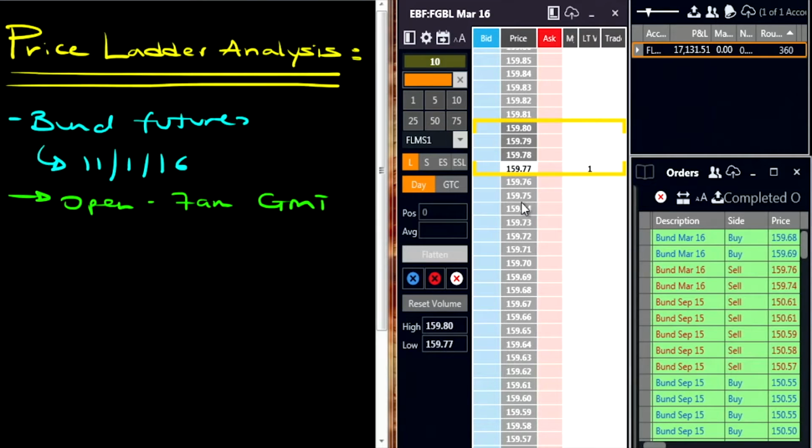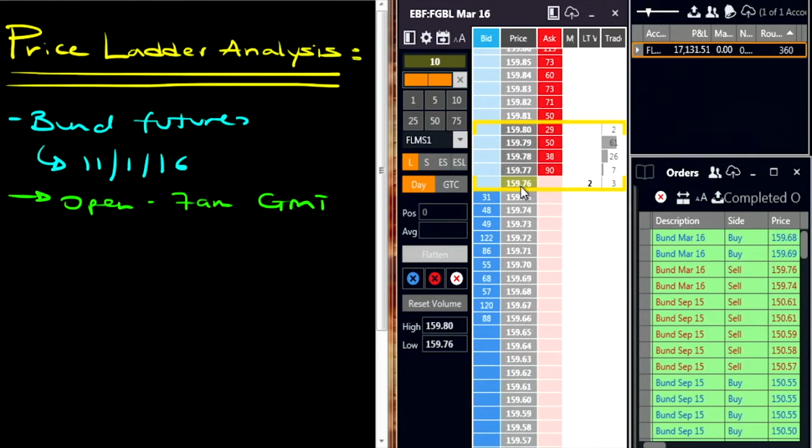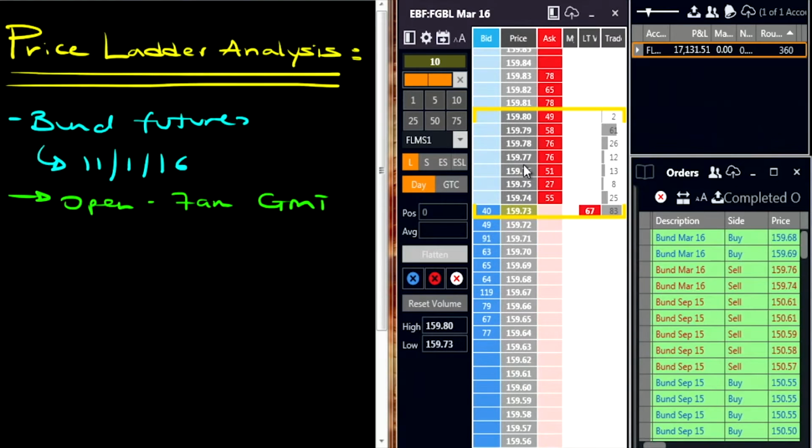So let's just see, we're coming into that open as we speak right now. So 159.77s. 159.77s is our open. We just ticked up 1 or 2 ticks, 3 ticks up to 80s. We've traded a little bit of size here at 79s. We're just going offered through these 77s. Let's just see if we can see any sort of testing of the overnight positions, not overnight positions, but the positions we put through in the late hours of the US session.